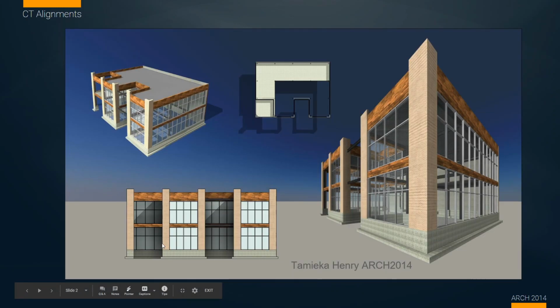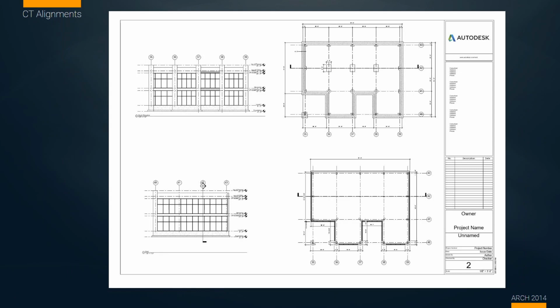It's just a close-up view of where that model is. And here's one of the sheets that they produce. We produce 2 sheets, so I've made a little compromise on layout, but I make sure that they apply a front elevation, a side elevation, and a foundation plan and a first floor plan. And I notice on this one, there's actually an error: there's no title block showing here or title for the foundation and the first floor plan.